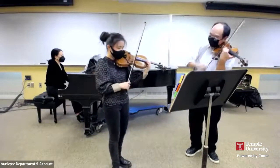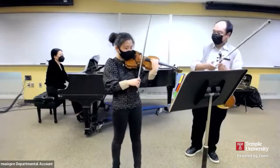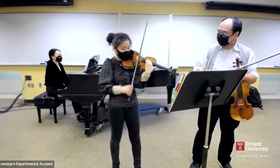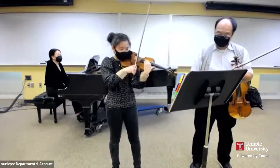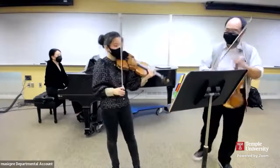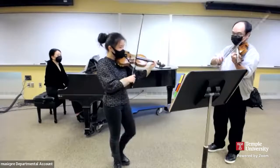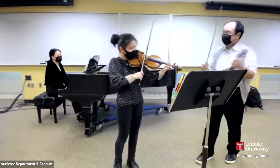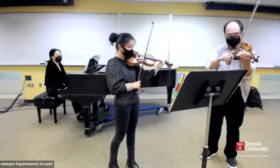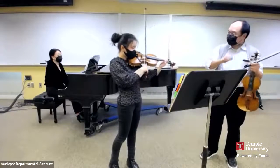Keep the bow really in the string. Don't let go. Okay, and then again. In the string, on the string. Not the, so this. You really get that intensity in the sound.